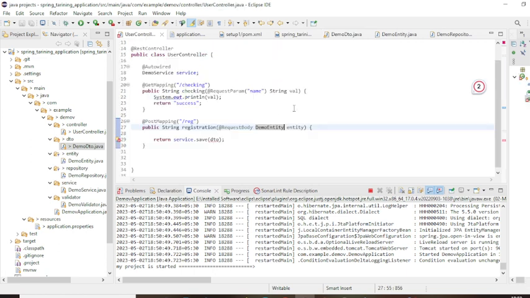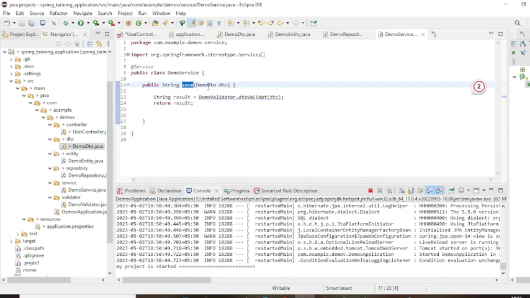Okay, in the controller I will take this entity, it will contain all the data. And next, this entity we will send to the service, and there is a save method. If I click, it will come. So here it is already there, DTO. I will change this DTO into entity, like demo entity.